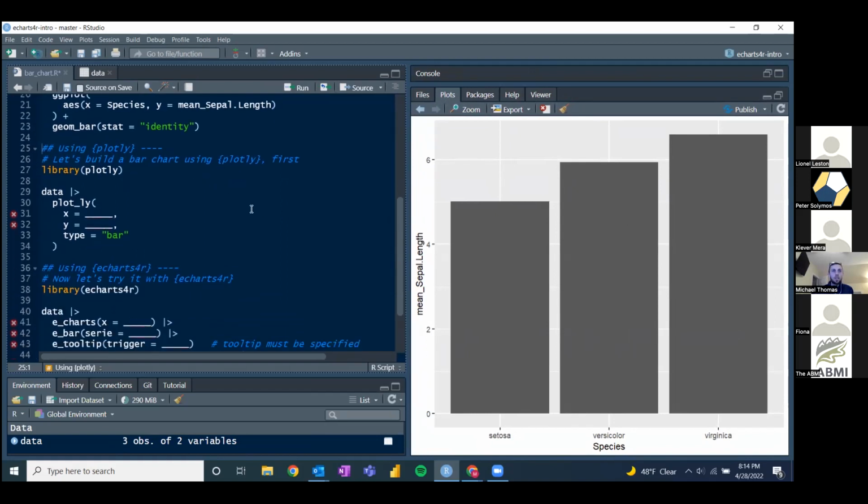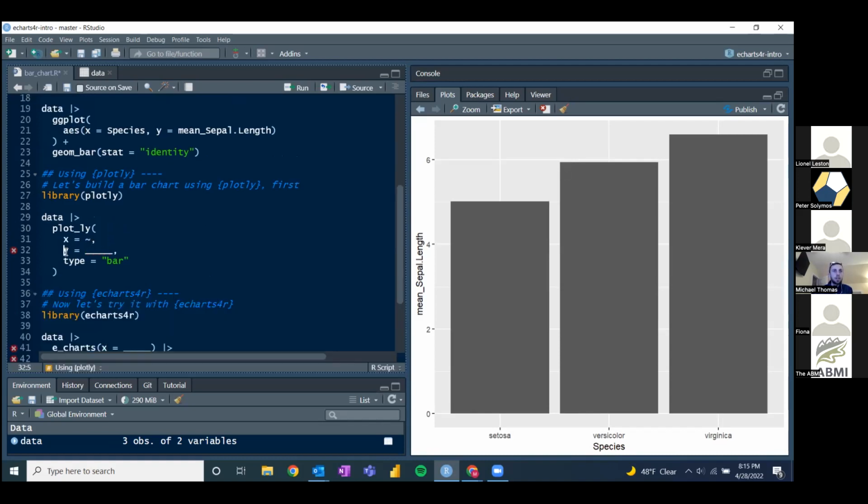So one of the first interactive libraries that came out is this library called Plotly, which is open source as well. And it has implementations in both Python and R, which is really nice. There's also some closed source versions of this that give you some extra added benefits like corporate branding and things like that. But for most people, the open source works really well. And the syntax for this is sort of similar.